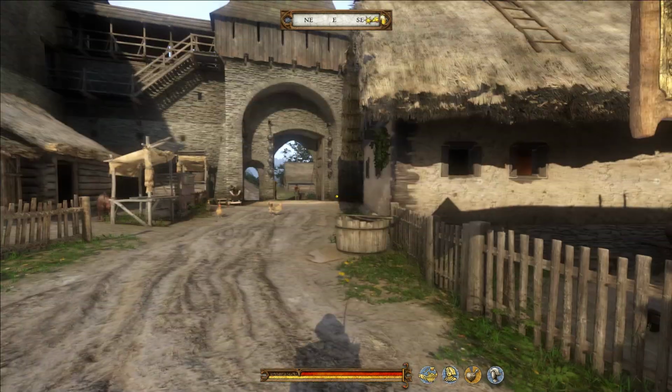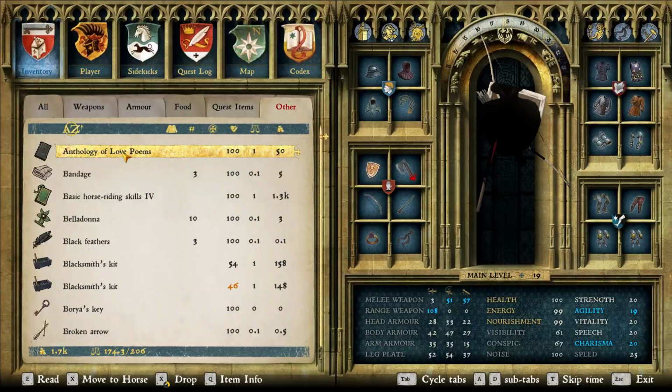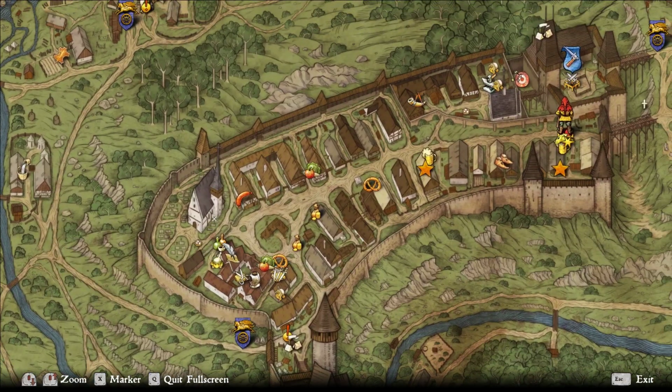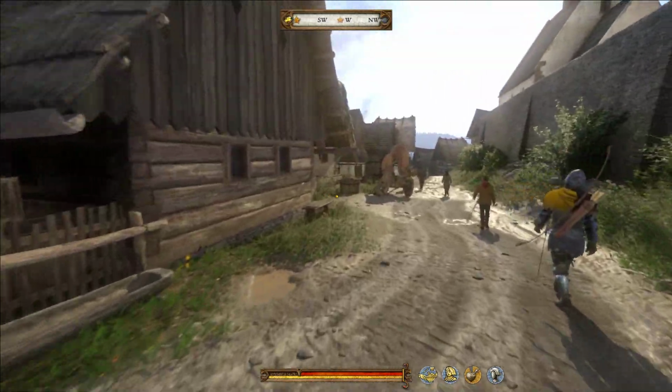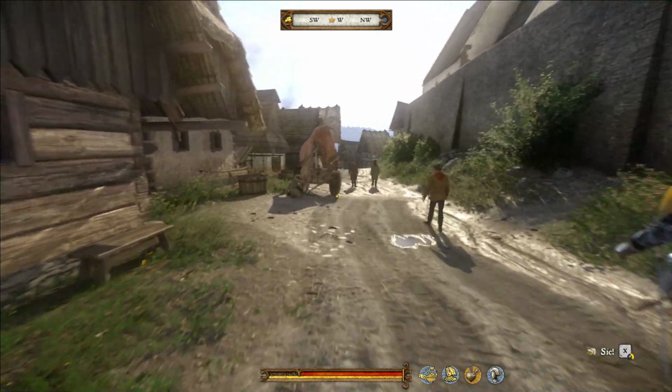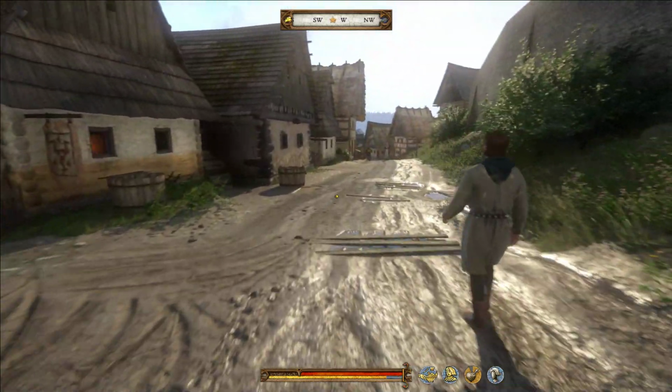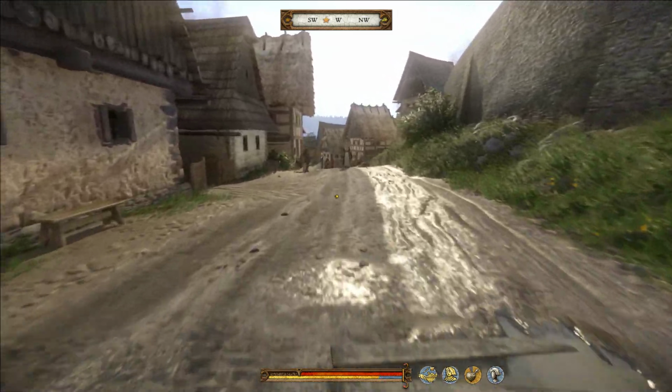What should we do now? Where's the nearest tailor? Probably back. Yeah. An armourer as well, of course. We need an armourer. Get rid of this gambeson that's rubbish.